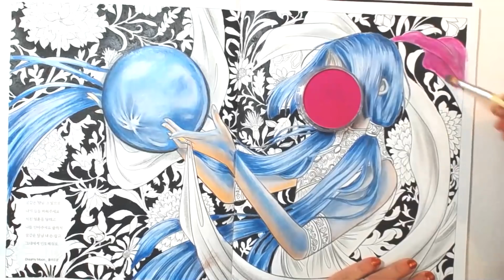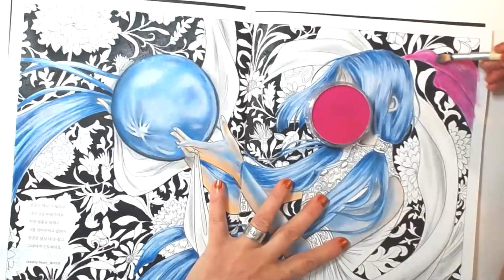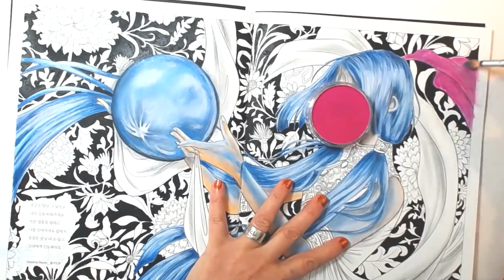I'm going to try to keep these about an hour of Color Book Catch-up. Because if I'm going to do them longer, I might as well do them live, right?